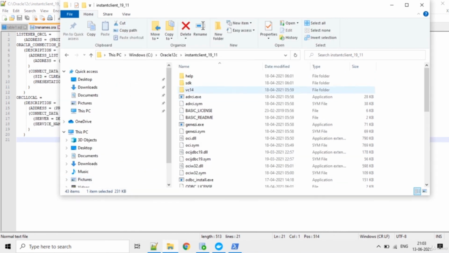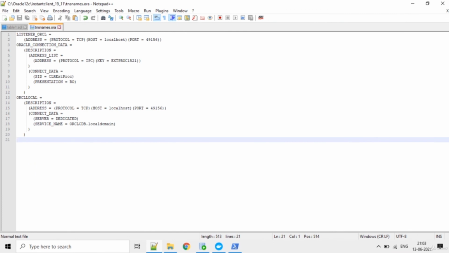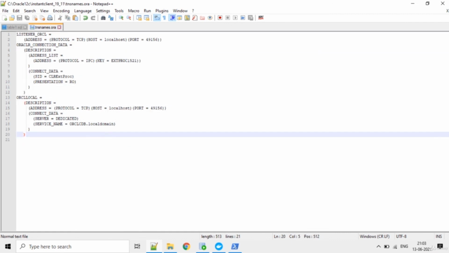So now we have created a tnsnames.ora configuration file, and then we have created an environment variable that is pointing to this configuration file. These are the configurations required to create a DSN, and that DSN can connect to the actual Oracle server. That we will see in the next section.